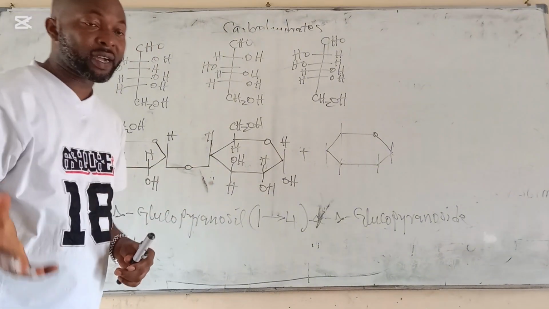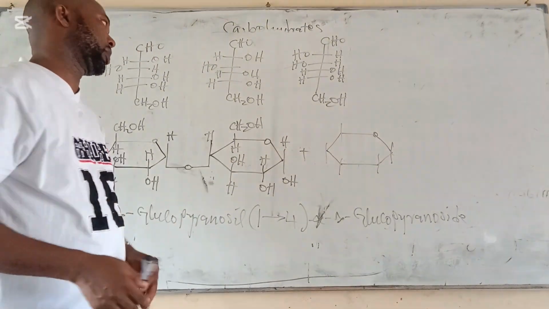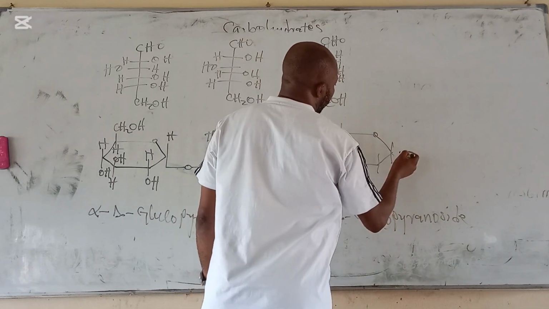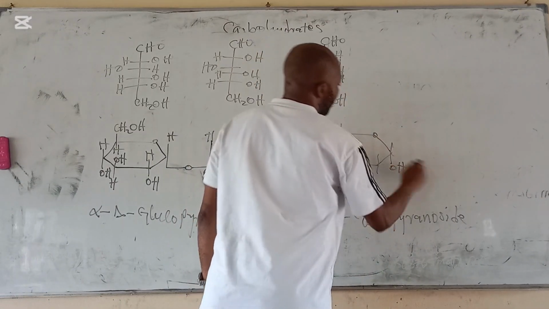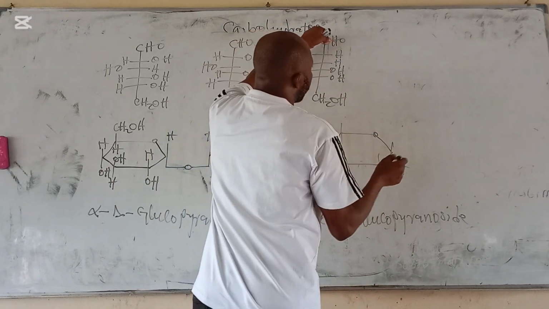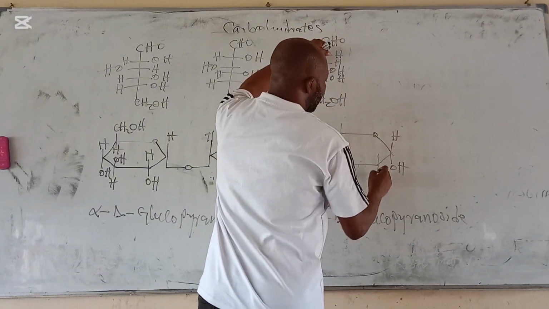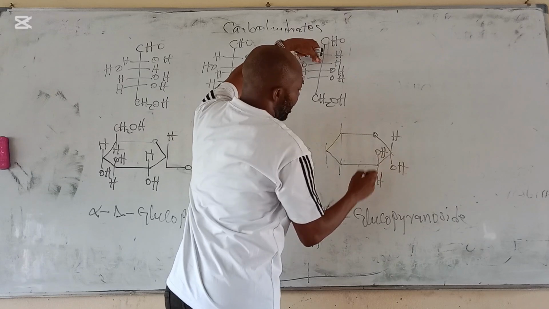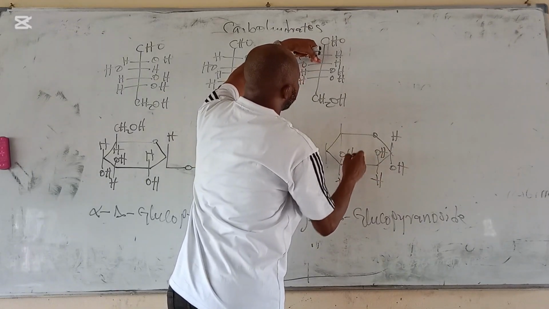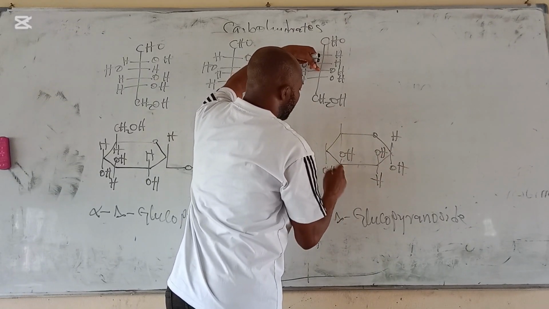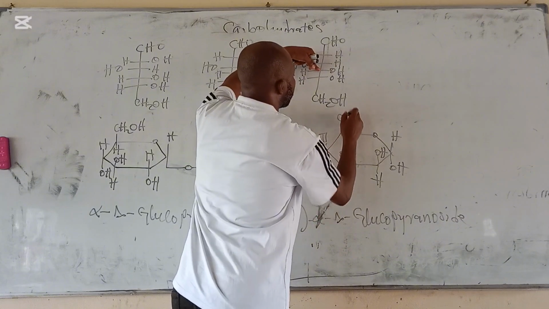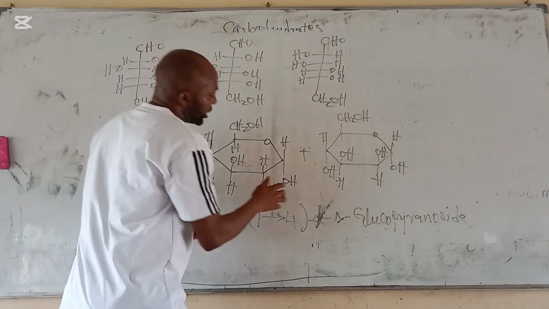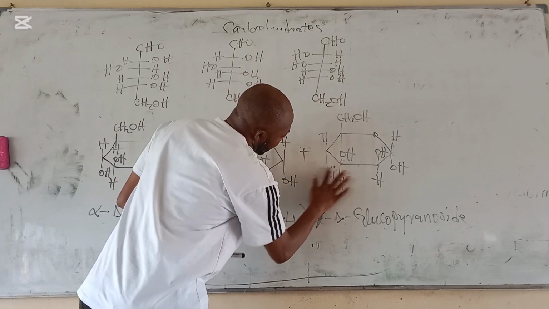This will be an oligosaccharide because I'm about to condense 3. In mannose, let me take it as alpha, probably alpha. Here, hydrogen is up. Here, hydrogen is down. OH is up. Hydrogen is down. OH is up. OH is down. Hydrogen is up, and CH2OH. So if I have to condense with this, I can now take this out again.